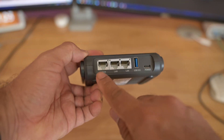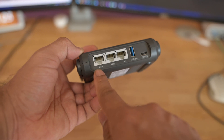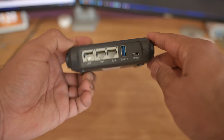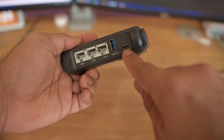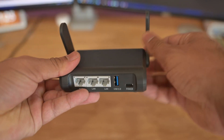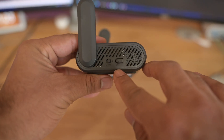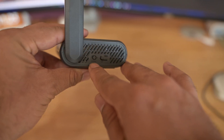Looking at the device itself, on the back you have three RJ45 ports — one for a WAN connection and two LAN ports. You can, however, change the WAN port to a third LAN port in the settings if you wanted to. You also have a USB 3.0 port that can be used for multiple purposes, which I'll talk about later in the video. Also in the back is a USB-C port for power. On the sides, you have two flip-up antennas, which helps with Wi-Fi range. And on one side you have a reset button and a customizable toggle switch, which can be pretty useful once you configure it.